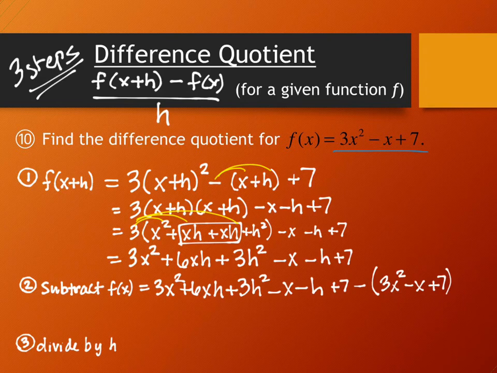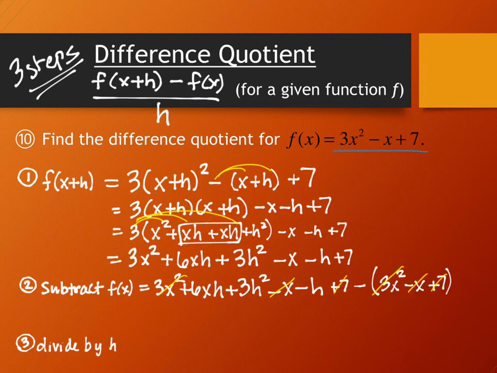But the reality is this. Everything that's in this set of parentheses is going to cancel with something in front of it. Everything. So we're going to have 3 terms drop off immediately because I'm subtracting off 3 terms. Because this says 3x squared, and then this says I'm going to subtract 3x squared. This says negative h, and then this says I'm going to subtract a negative h. This says 7, and this says I'm going to subtract a 7. So I consolidate, I completely clean things up. The 3x squareds cancel. The x's cancel, and the 7's cancel.